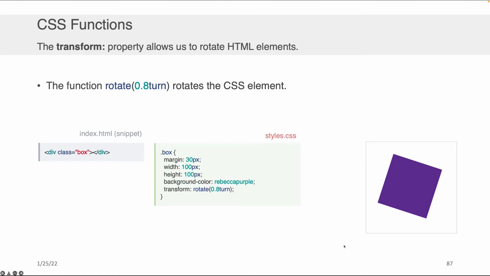There are some other cool properties of CSS that I'm going to mention here in this styling elements lecture, but I won't go into a lot of detail as we dive deeper later. So I'd just like to mention them here. One of the cool things is the transform property, which allows you to rotate your HTML elements. So there's a function in CSS called rotate, okay? And you can put in some parameters here to say the rate at which you want this object to rotate, or this picture, or anything else.